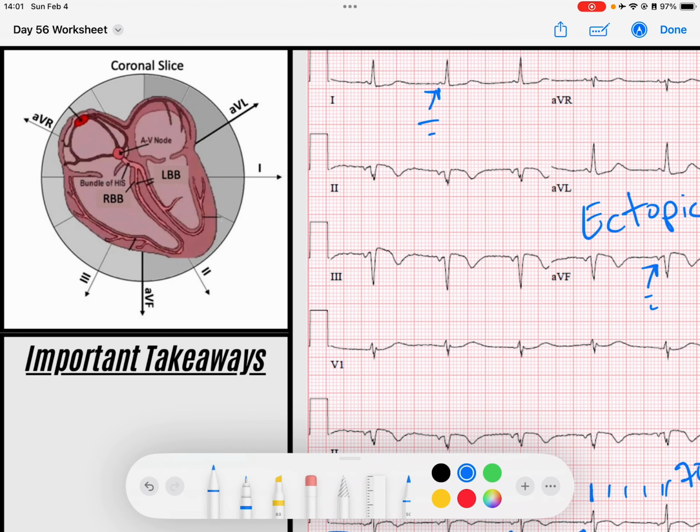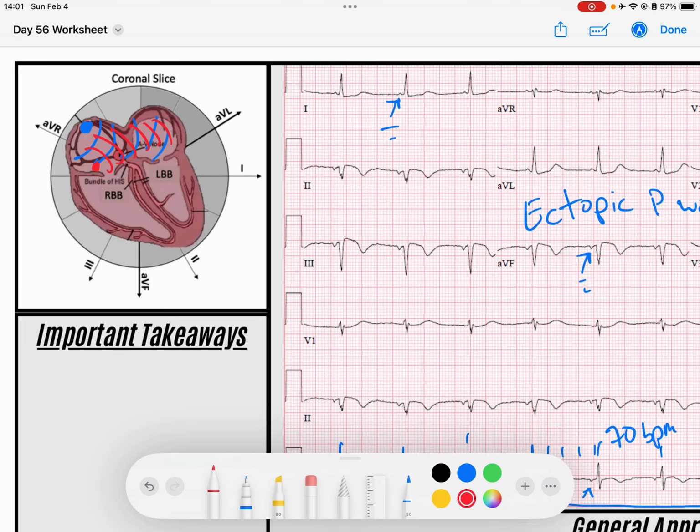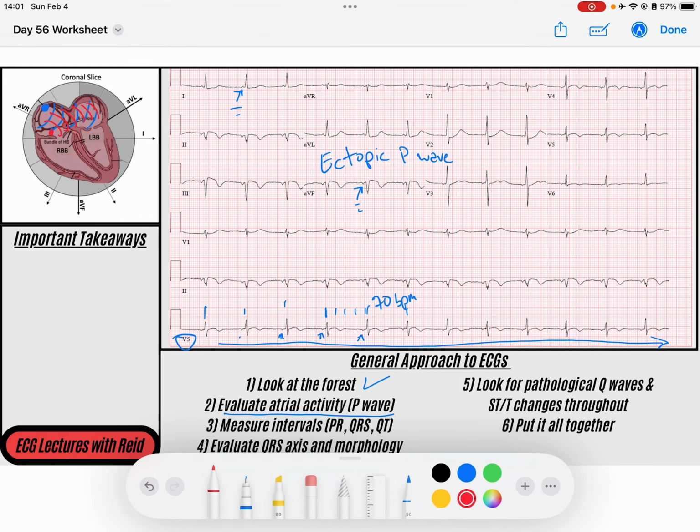Because our sinus node, which is located here in the high right of the right atrium, usually when it depolarizes, it's going to go down to the left. But we're seeing something that is going up and to the left, right, based on our P wave morphology. So we've got an ectopic P wave. We notice here that the ectopic P wave is present throughout the entire strip. So if I come down here again to lead 2, I notice that every P wave is the same morphology, right? And you can march that all the way through. So we're going to verify that this is the rhythm that's driving the ECG. So that's our atrial activity.